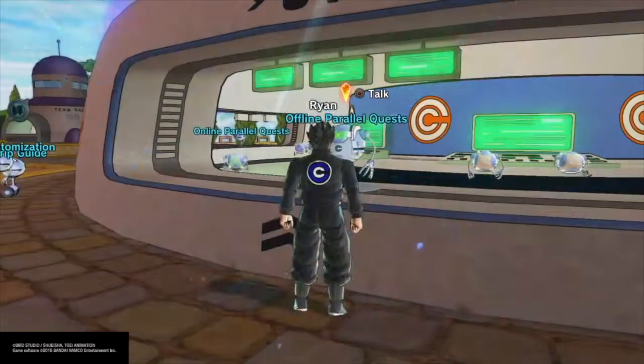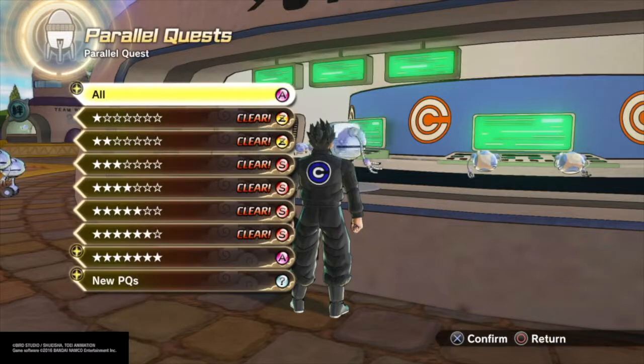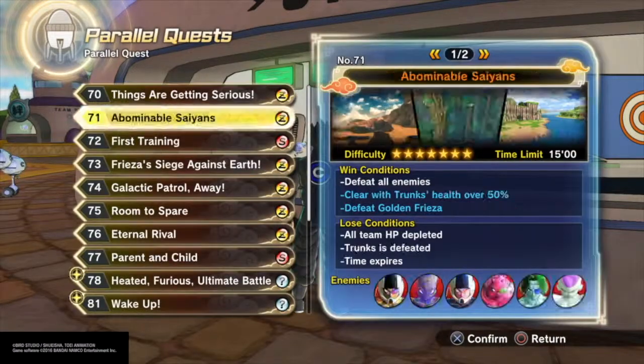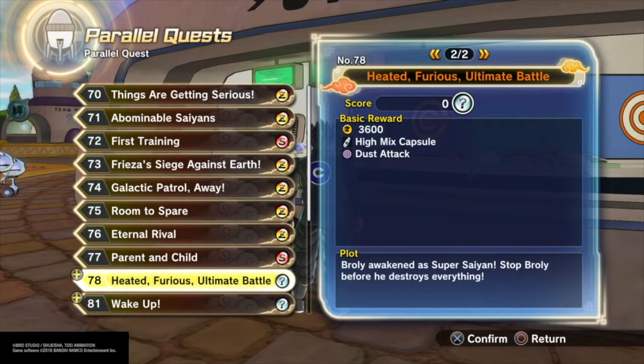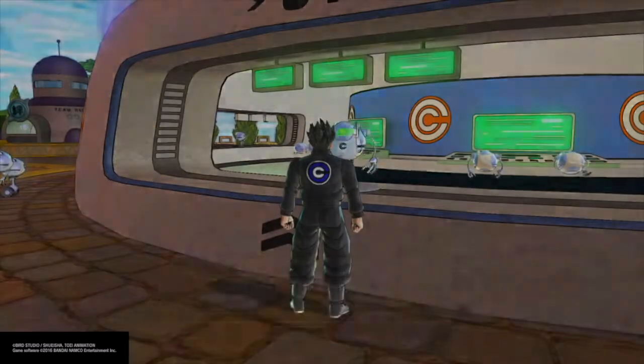It looks clean though. Alright guys, let's head off on to the next PQ. Here's PQ number 78, Hit It, Furious Ultimate Battle. Okay, the basic reward for this mission is 3600 Zenny, Hymix Capsule, and Dust Attack. Plot says Broly awakened a Super Saiyan. Stop Broly before he destroys everything.